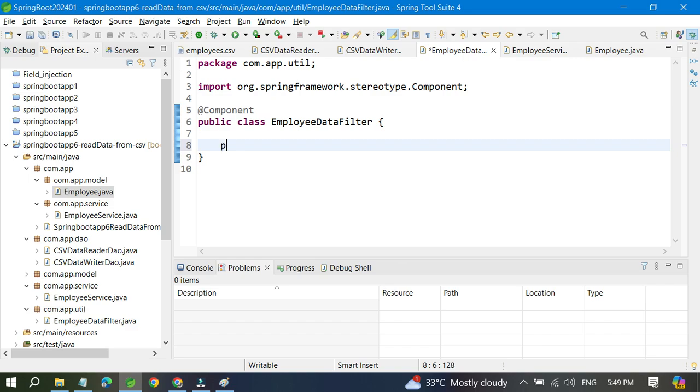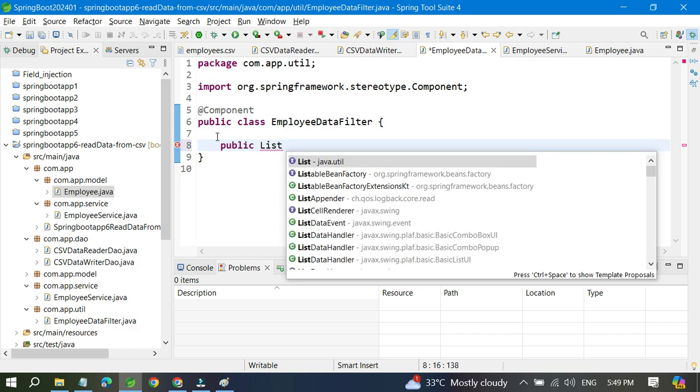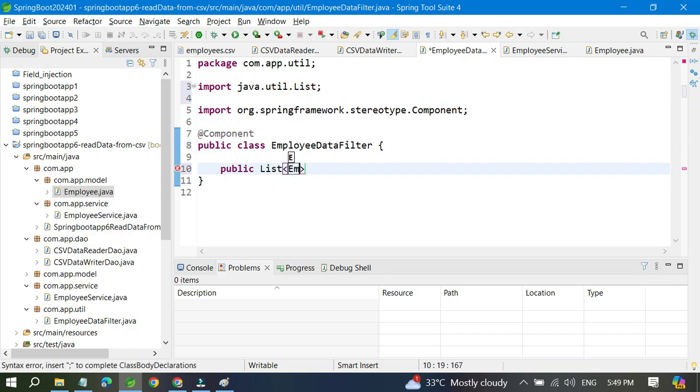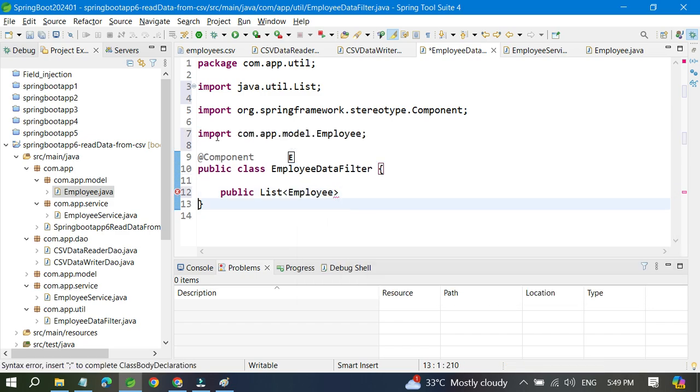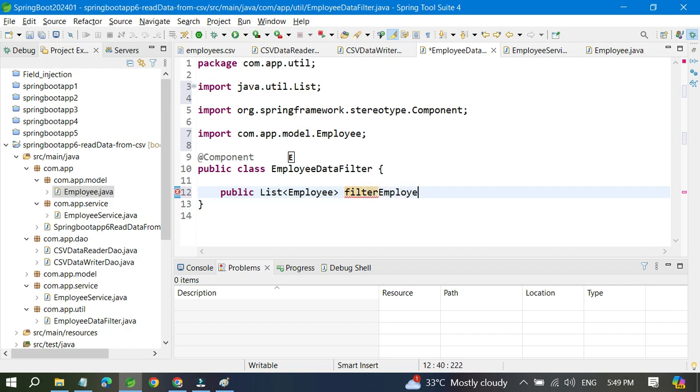So we can write the method called public list of employee, and we can do filter employee data, or filter data, anything is fine.